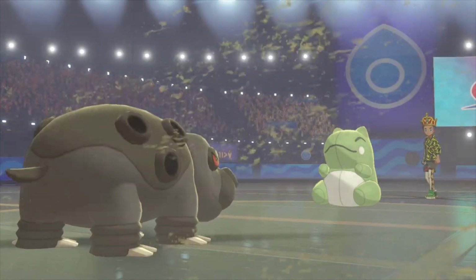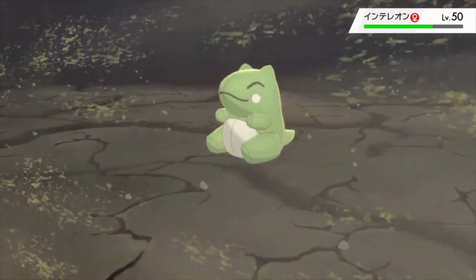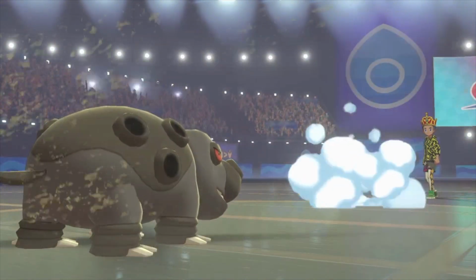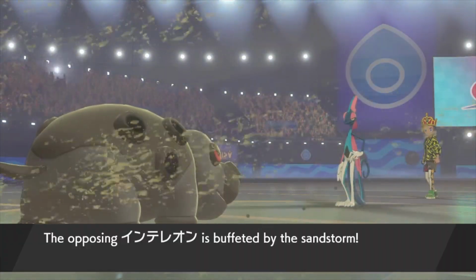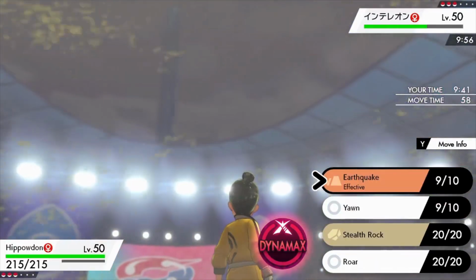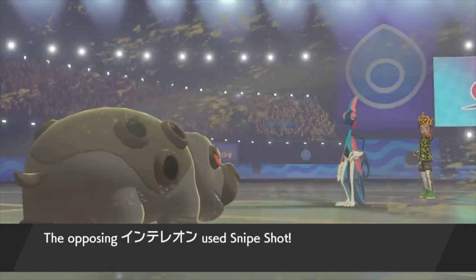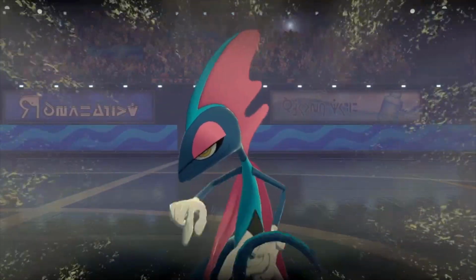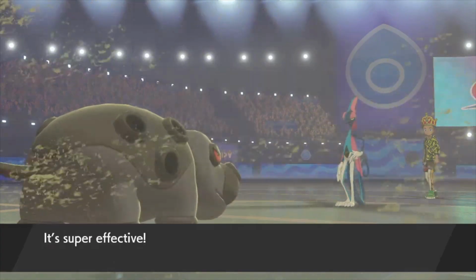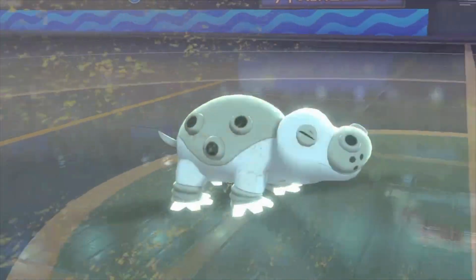And that Inteleon's hidden ability, when it's a critical hit, how much more damage does it do? It does like 300% damage, right? Inteleon's hidden ability. So it's gonna be a one-hit KO when they get this critical hit. Earthquake, Snipe Shot. 100% critical hit, and boom. Super effective critical hit. Hippowdon fainted.